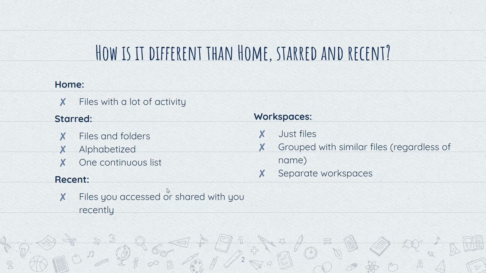We're going to talk about one more additional way to get organized, and that is Workspaces. Some things to note. Workspaces only allow you to put files, no folders at this time. You can group similar files together regardless of where they are saved in different folders in your Google Drive and regardless of your name. You can have the first file that appears at the top start with a Z and the next file after it start with an A. No alphabetization, no restrictions. It's entirely up to you how you want to organize those. And then you can have separate workspaces for different collections of files that live in different folders.